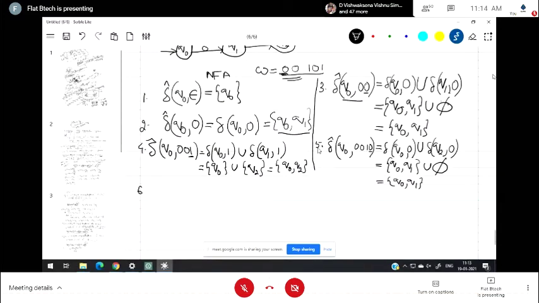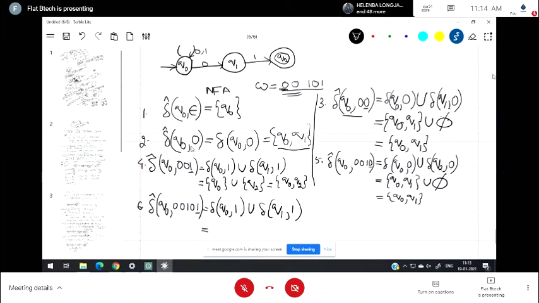So step number 6, extended transition function Q naught, comma 0, 0, 1, 0, 1. This one we are going to process. So delta Q naught, comma 1, union delta Q1, comma 1, is equal to Q naught, comma 1.